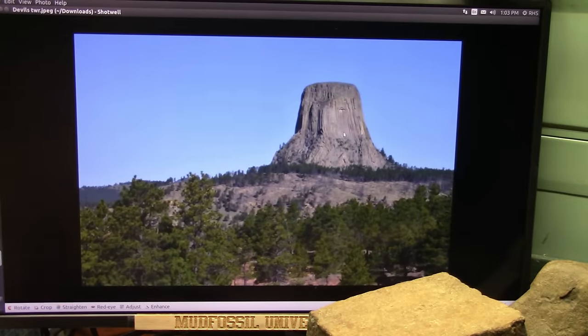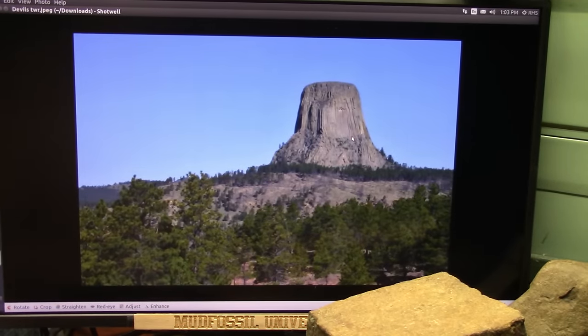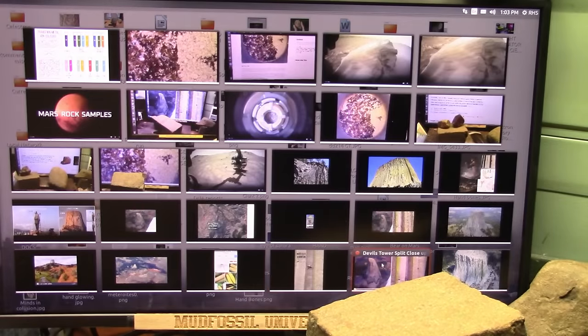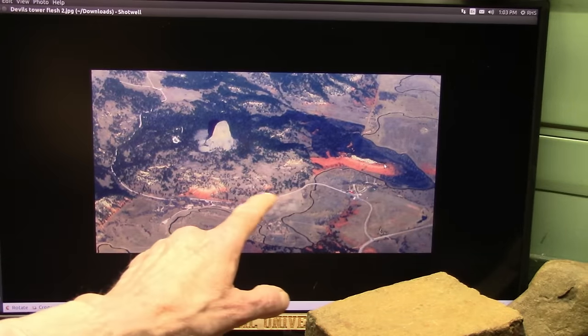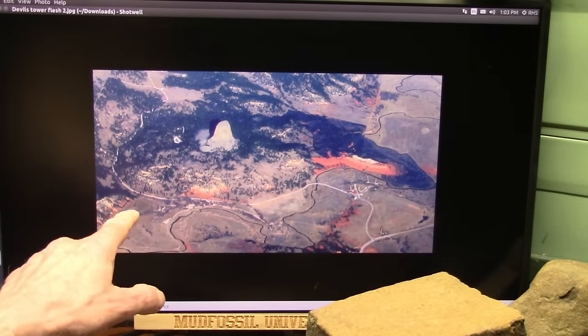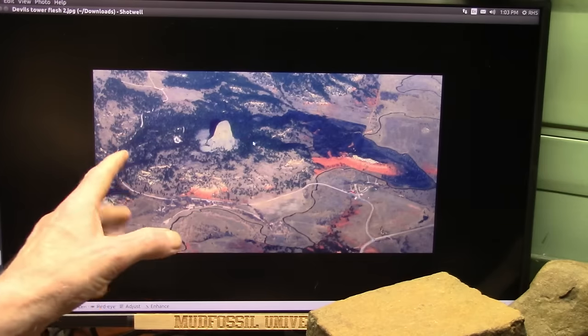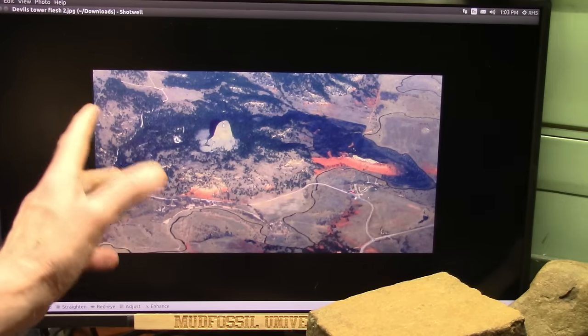Well, Devil's Tower. Now, that body was coated with flesh just like every other body is. And what happened was the flesh eroded all over the place. This is red flesh and some bony stuff. And that was where the Achilles heel was.